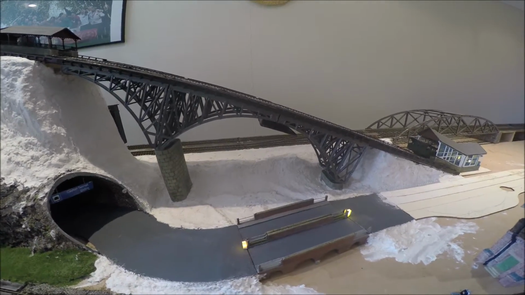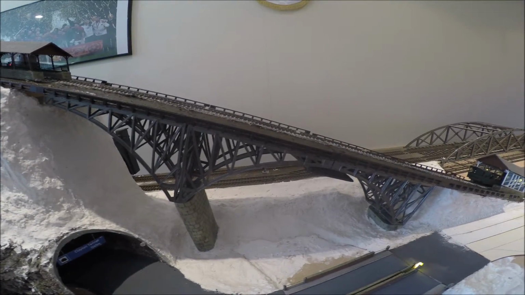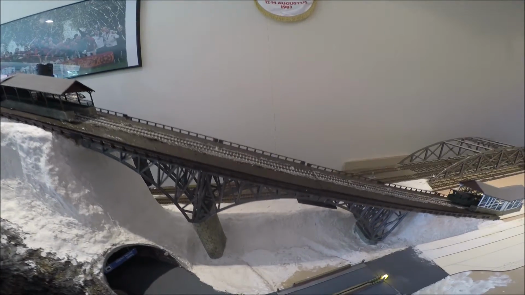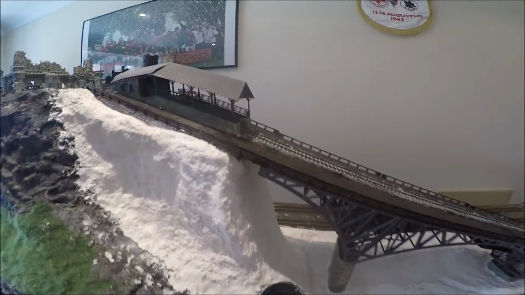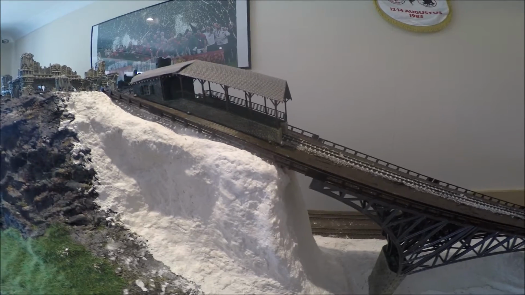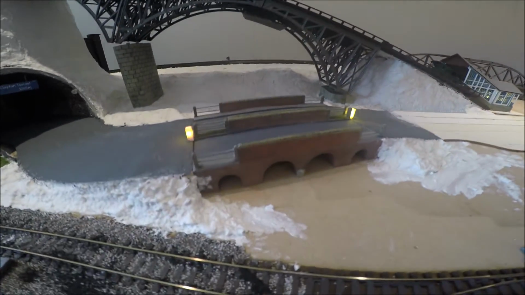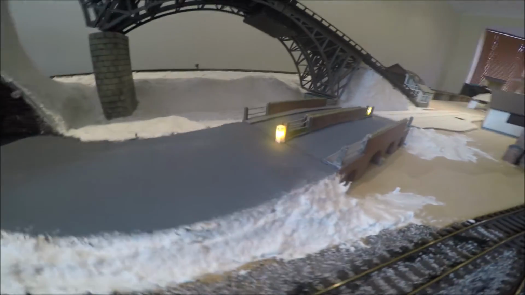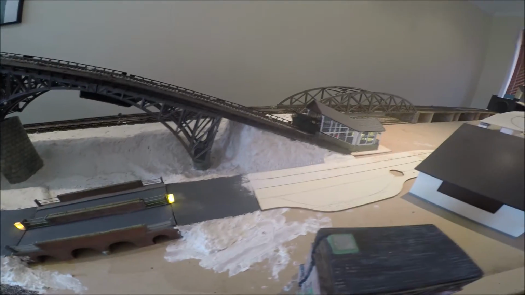So I had to buy three kits to make this thing, and I had to kit bash it a bit because it was too thin for the width of the funicular. So I've had to cut it in half, as it were, in the middle to do that. But that's it. Looking quite good. And then I've also put in a road bridge down here with some lighted bollards, as you can see, and I'll show you that in a moment.